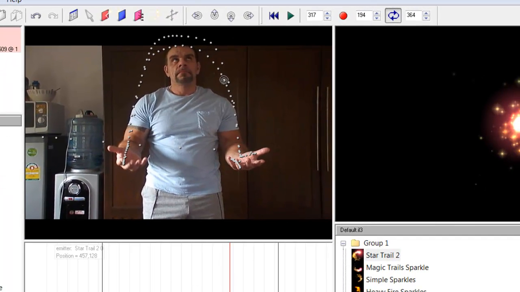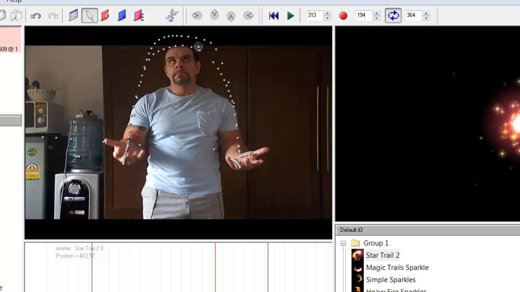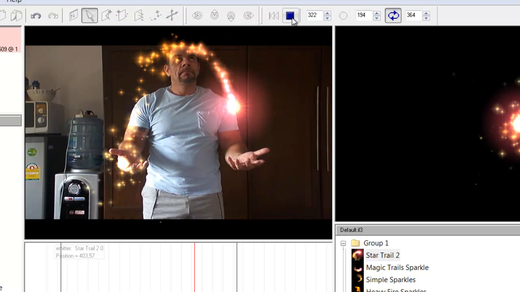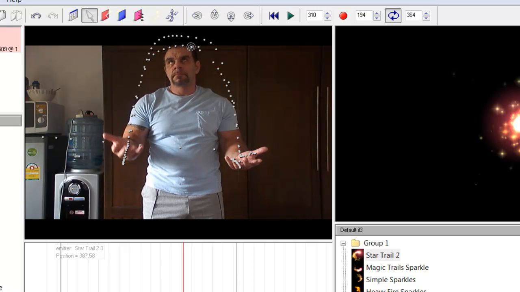So if I go over here, technically this is where the emitter should be, but it's here. I can move that emitter. I can basically bring it up here a bit. And that's how we can change it. All right. There we go. A little bit off, but you can see what I mean. All you have to do is keep moving each emitter along as it travels in the timeline.